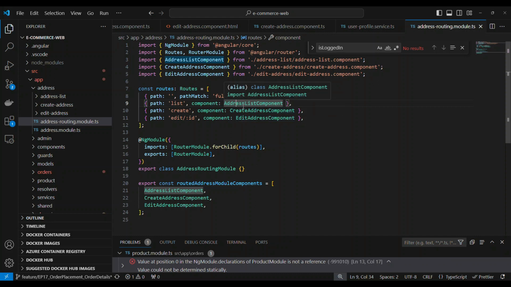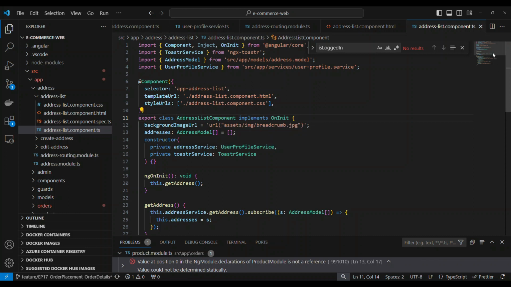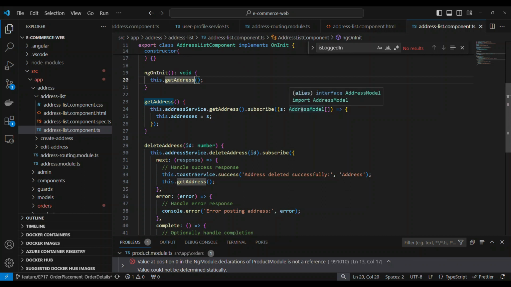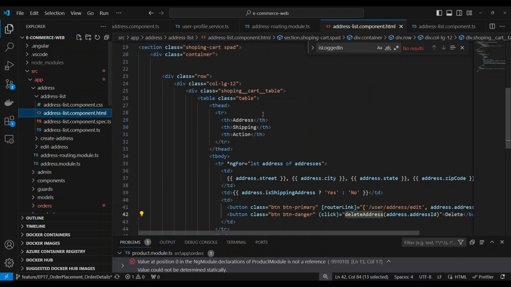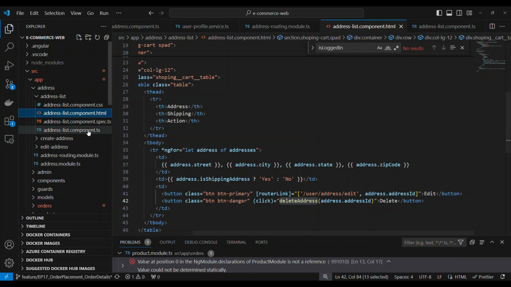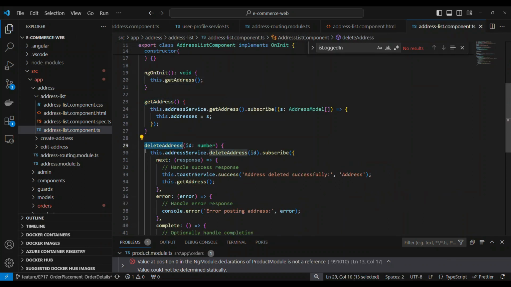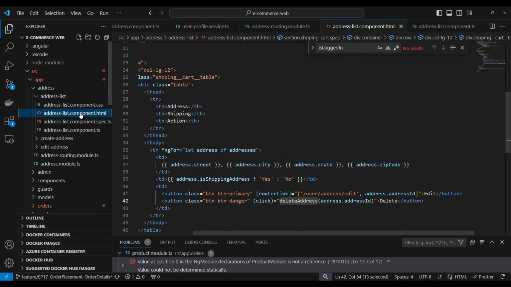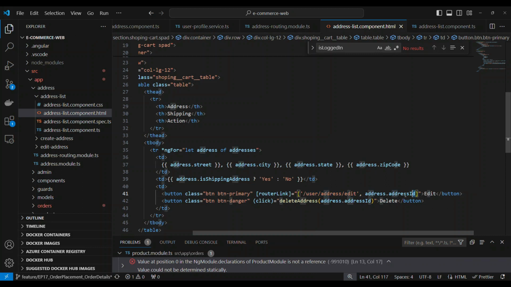I have the microservices running, all 4 microservices, that support this address as well. In the address list, we are calling an address endpoint to get all the addresses, and then we just loop through them and display the result. On delete, we pass the address ID, call the delete endpoint, and clear off the address. Similarly, for edit, we will be using this route and passing the address ID.